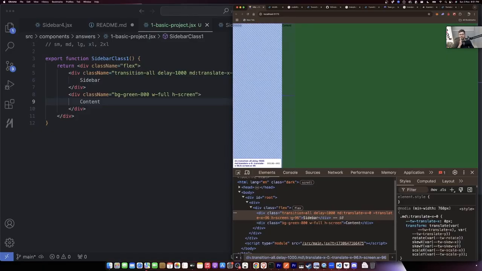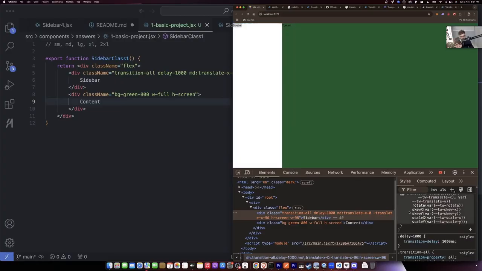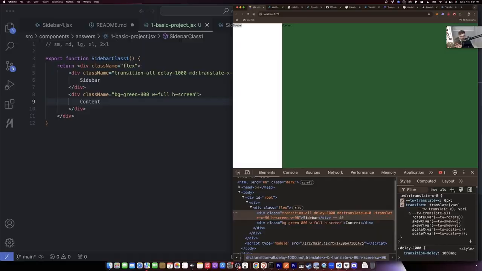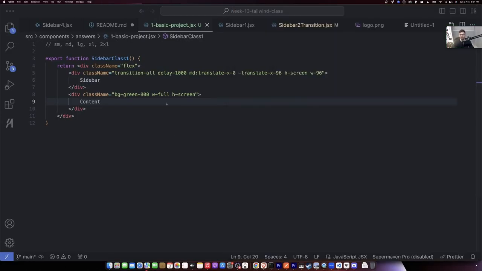Let's see why. The first div, the second div, the first div is taking this much space. We will debug this, don't worry, no rush.